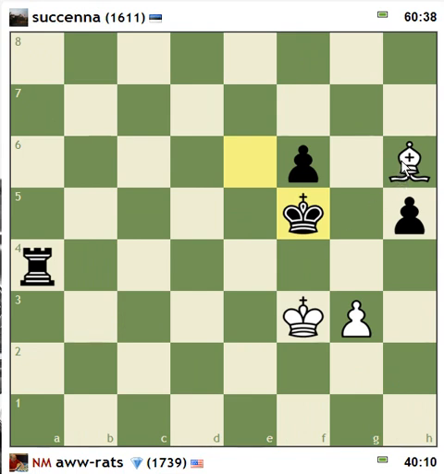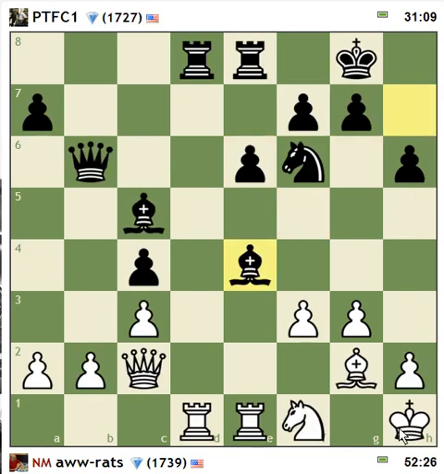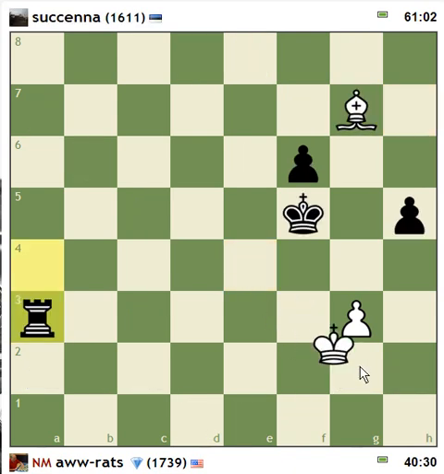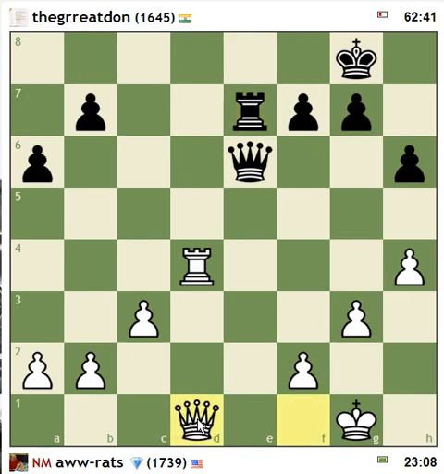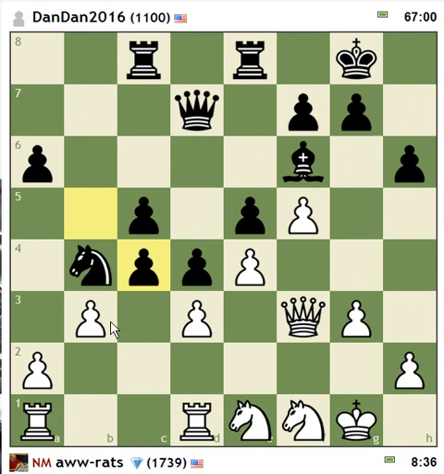Okay, now I stick that there. He took. Now I take this way. Okay, he went there. Now let's see. Knight f5 check. Pawn takes. Bishop h6 check. Doesn't quite have enough sting to it. Just put the knight on g4. Okay, he took and I take here.